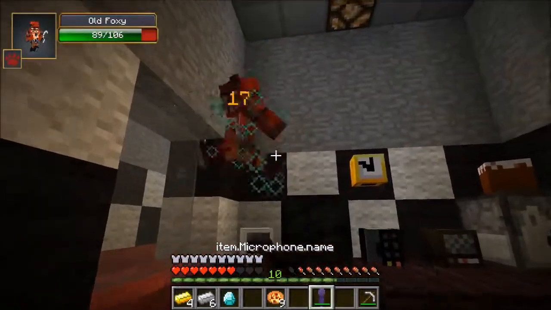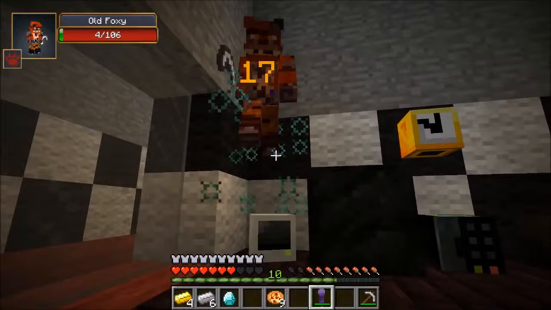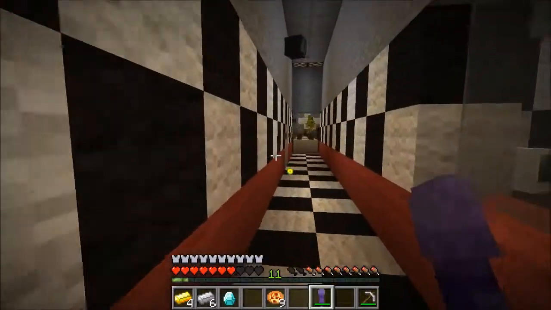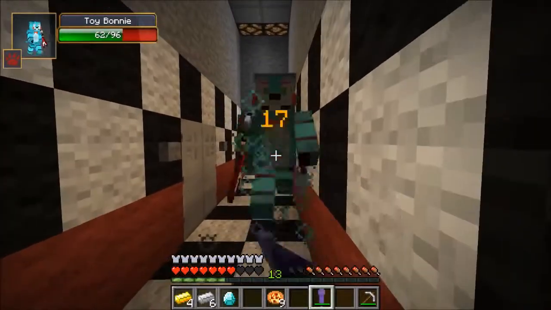Okay, so let's take out Foxy. We might as well. Yeah, microphone. That's right, bro. All right, there we go. So yeah, we're getting a bunch of items so far. We got some gold, we got some iron, we have one diamond. This is gonna be so bad.